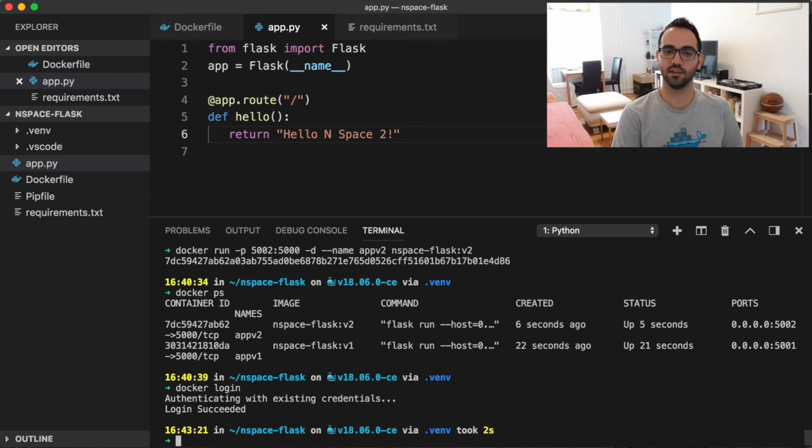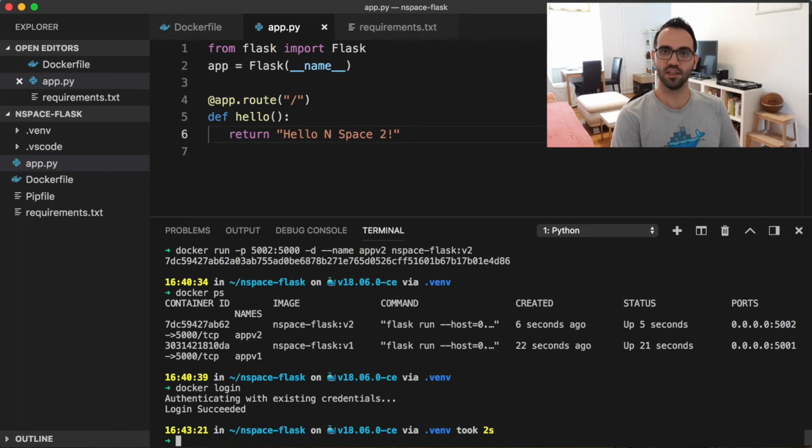Now that the Docker client knows about our Docker Hub account, we can push images to it. We first need to tag the images so they contain our Docker Hub username. We can either rebuild the images and tag them with the name that has our Docker Hub username, like this. So docker build, just the same thing, and instead of that, we add our Docker Hub username to the beginning, and then the repository name, and then the tag.